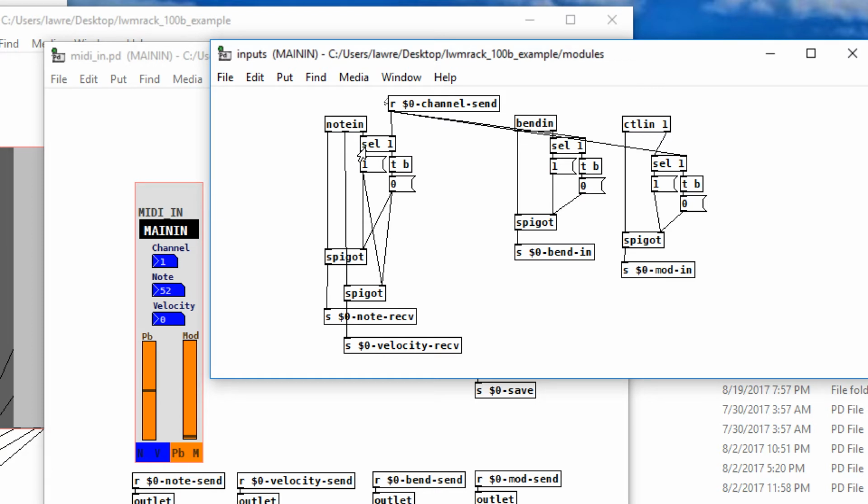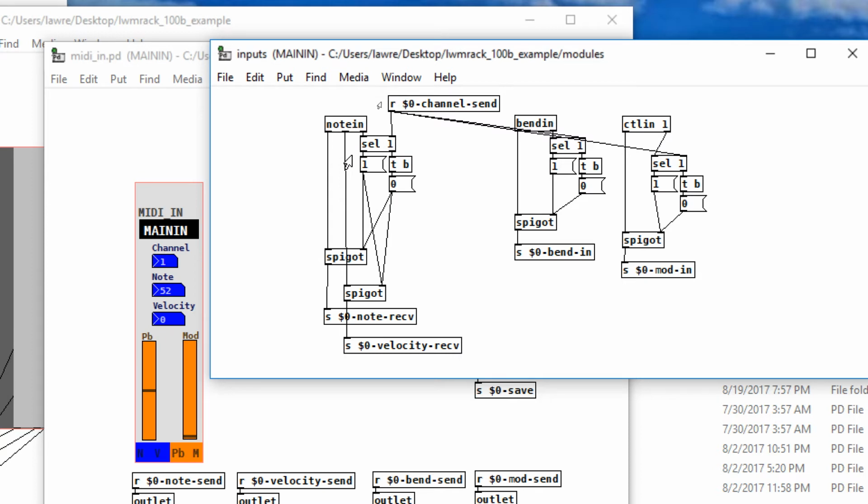And this is where I use a select object. Its creation argument is 1, but since it's hooked up here to the right inlet to a receive, anytime you change the MIDI channel, it receives it here, and the select object then judges its input on the left inlet versus what's been sent into the right inlet. If nothing's been sent in, it goes with the creation argument. And so what it's sensing, since this is set to channel 1, select object compares anything coming in to channel 1.